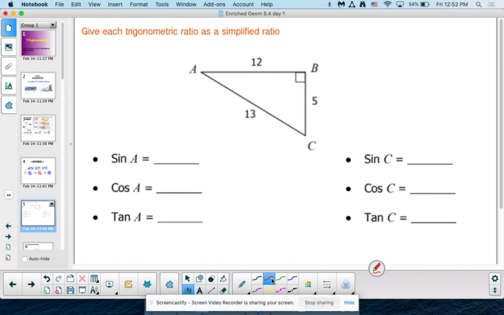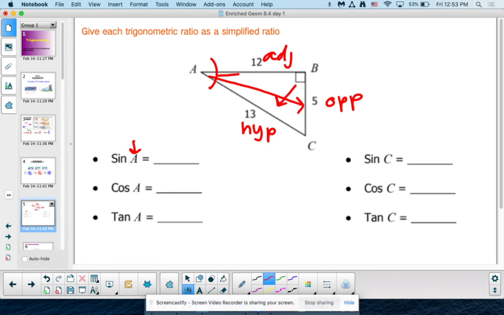So it says sine of angle A. So remember, step one is mark your reference angle, and that's the letter that's given right after your trig ratio. So I marked angle A, and now we're gonna list our three sides. So again, your hypotenuse is always across from the right angle. Your adjacent leg is right next to your angle, and your opposite is through your triangle on the other side of your triangle. Okay?